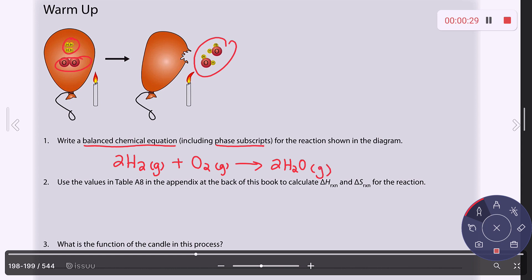They want us to use the table in the back of the book to calculate the change in entropy and change in enthalpy for the reaction. So for the change in enthalpy, it's going to take the coefficient on the water which is 2 times 241.82 and then we're going to subtract the enthalpies for the reactants. So I've got two H2 and that enthalpy value is zero plus O2 is also zero. So this is going to end up being negative 483.64 kilojoules per mole.